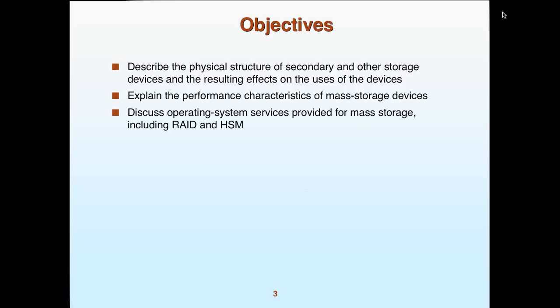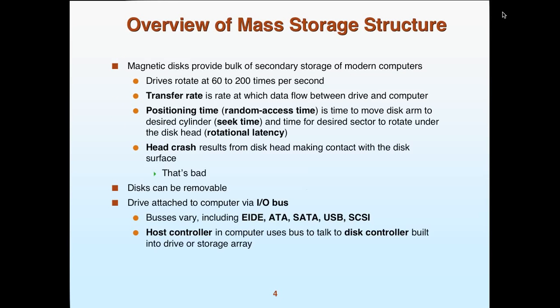But keeping in mind, some of this data is already a little bit outdated because you can now buy computers with what's called flash media or solid state drives. They don't have moving parts and components, which offers some more advanced techniques for operating systems in terms of implementation of the access to these storage medias. So I'll talk about that a little bit as well, and discuss the operating system services that provide the mass storage, including RAID and some of the other ones, perhaps a little bit. So what do I mean by mass storage structure?